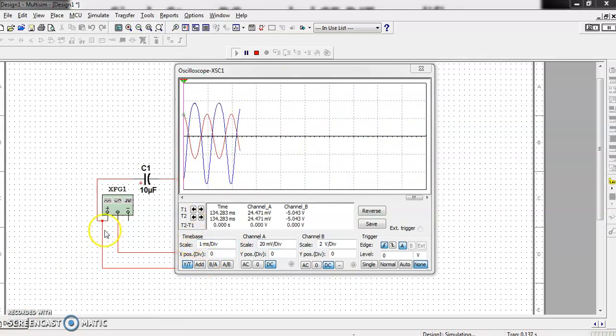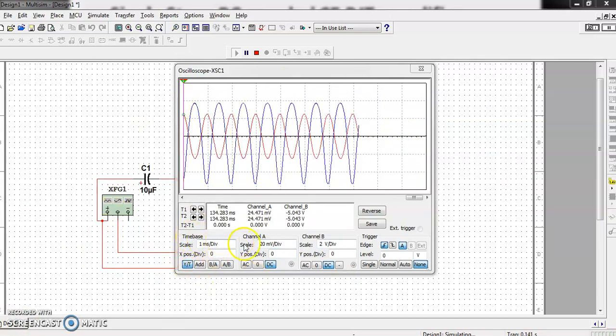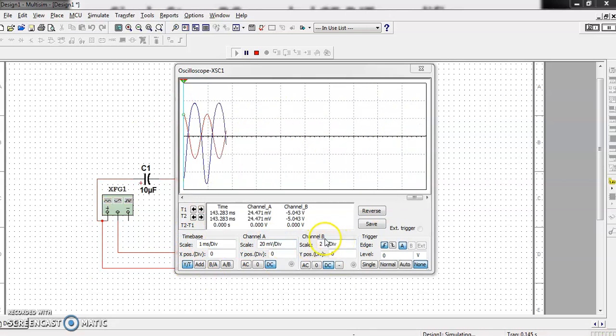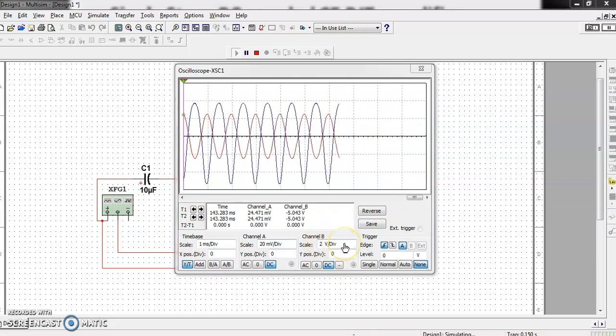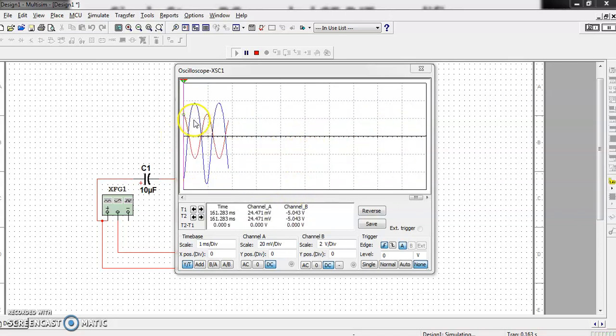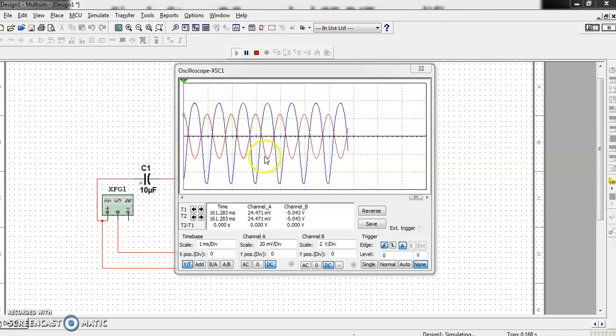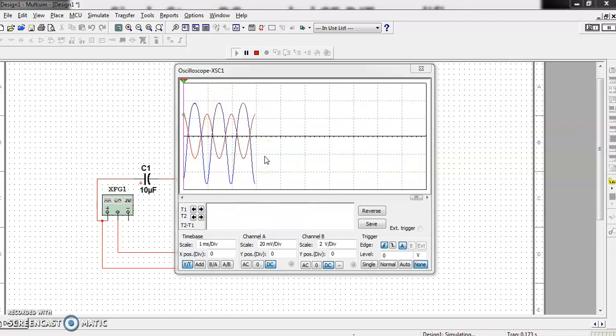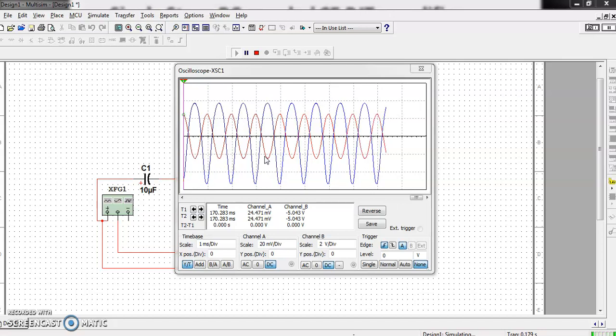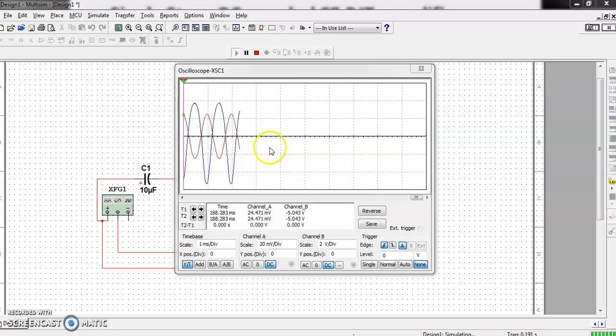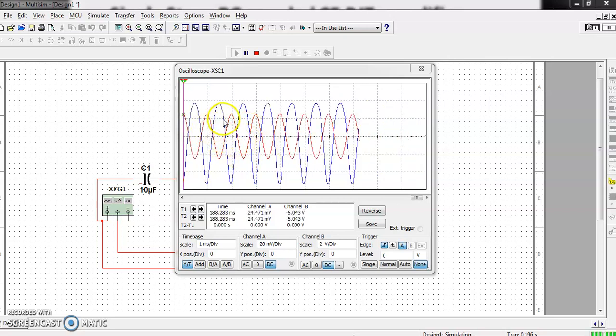So basically in this oscilloscope screen, this is the time per division, and channel 1 and channel 2. In channel 2 we have connected the output waveform, that is the blue color waveform. Now the first observation is the input and output waveforms are 180 degree phase shifted. We already studied the theoretical part, that is why there is a 180 degree phase shift in the case of common emitter, right? So the first observation is that input and output signals are 180 degree phase shifted.